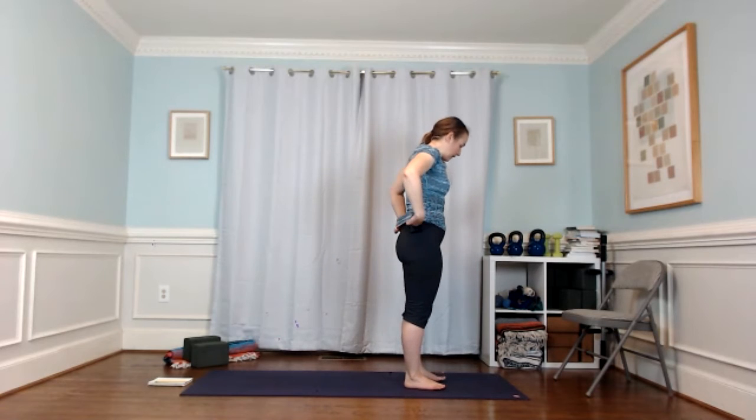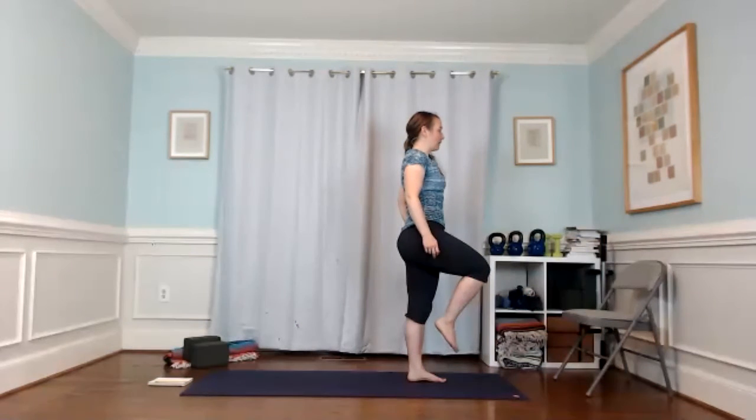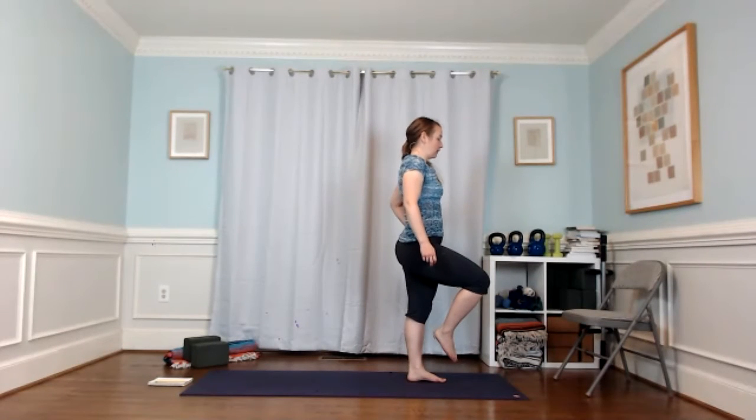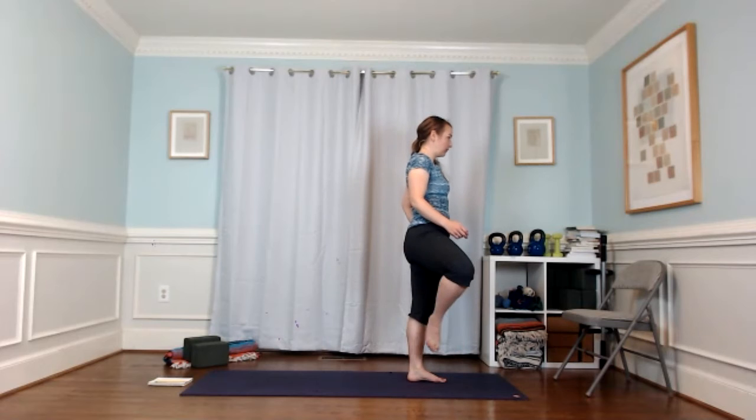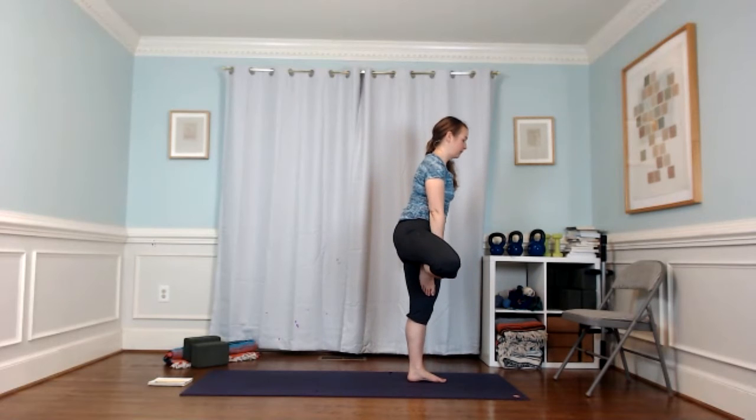So ground through that left foot, lift your right knee. And then draw that left outer hip in so you're not swinging it out to the side. Right knee out to the side. You'll place that foot below your knee. You can even use toes as a kickstand or foot above.